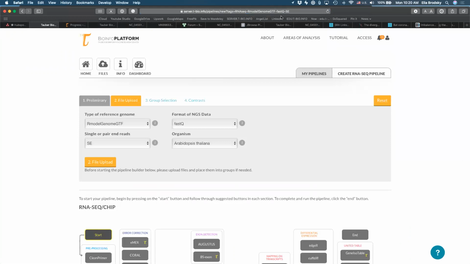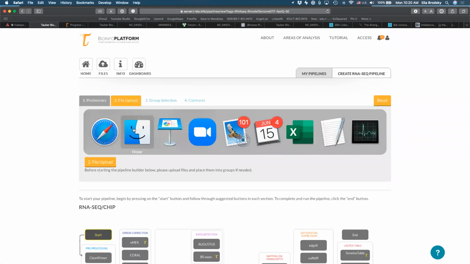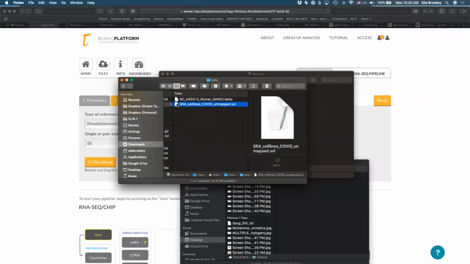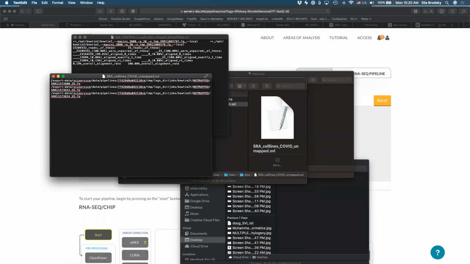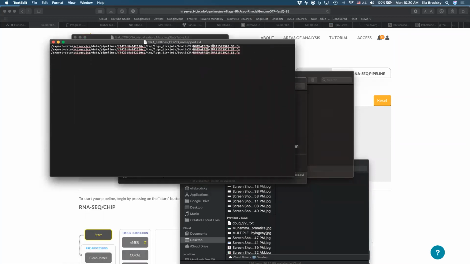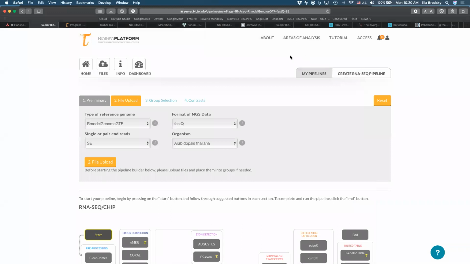So here, as you can see in the name, if you open this file in any text editor, you will see that there's a name of the FASTQ file. So .fq stands for FASTQ. And you will see underline SE because these are going to be single end reads. Why are they single end? Because we're going to take them from the unmapped section and they're converted to single end. No matter what kind of input you originally had, after you have the unmapped reads, they're going to be outputted as single end. So now they're single end files.